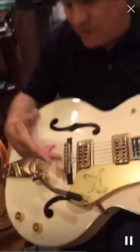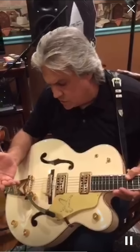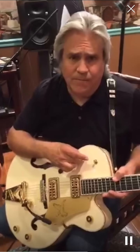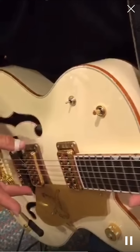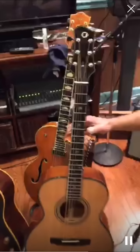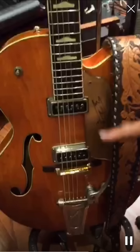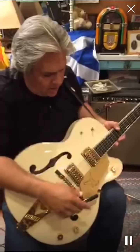And so Kelly put this pickup in this guitar without doing any alterations on the guitar whatsoever. He didn't modify the guitar. The only thing he did was take this switch off, which I don't typically use. I usually use it in the middle position on the normal Gretsch with the Filtertrons. I have a couple old Gretsches too, and I have this old 58 here, but this has the Dynasonics in it as well. And this just has one toggle switch. But when they went with the Filtertrons, they put this tone switch in there, which there's no tone control on this guitar. And so if you look and see, that's where the battery is right here.